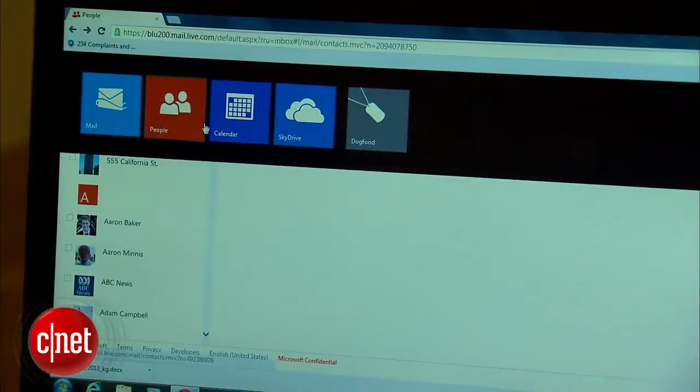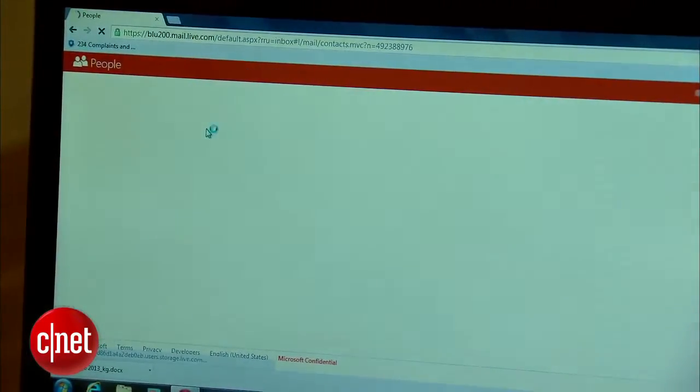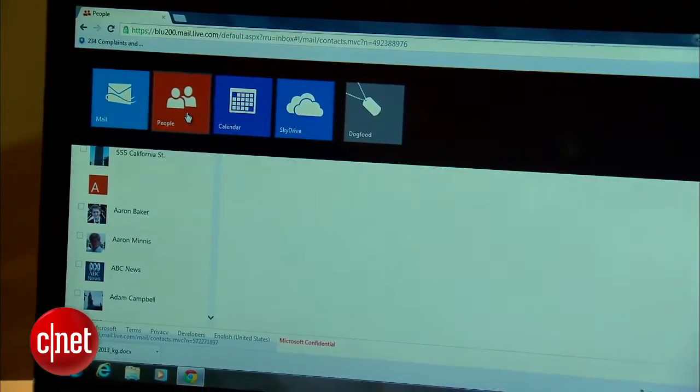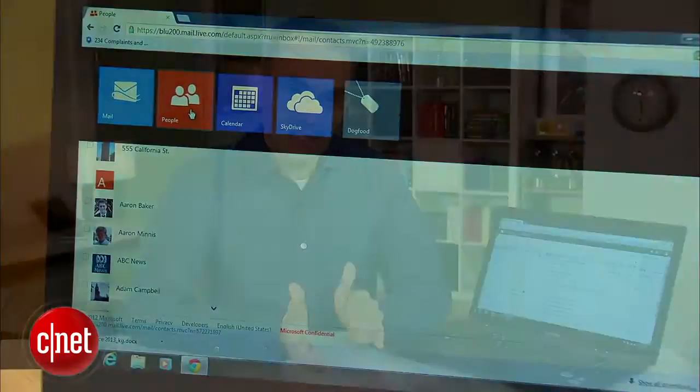You'll see that even though it has a lot of Windows 8 touches, some of the fonts, the People Hub, you don't need Windows 8 to use it. You can move over to it if you're an existing Hotmail user. You can jump on it if you're new. If you don't like it right away, you can move back, but eventually Microsoft will move all Hotmail users to this system, so you want to keep that in mind.